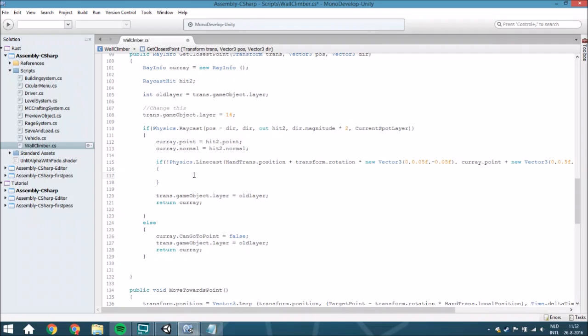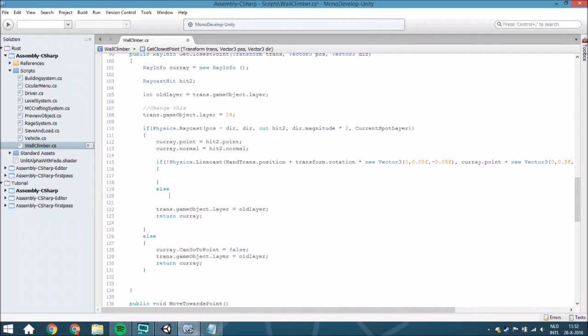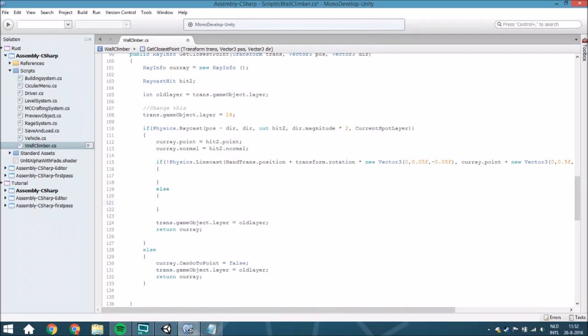And now we are going to say that if you can go towards that point, there's a very big chance that you actually did hit something.